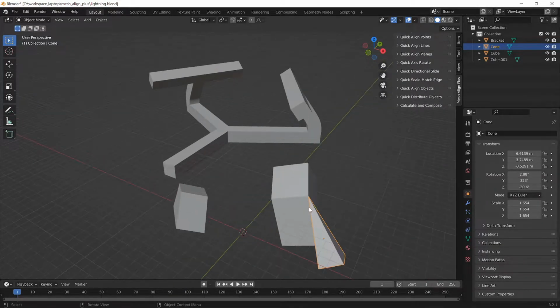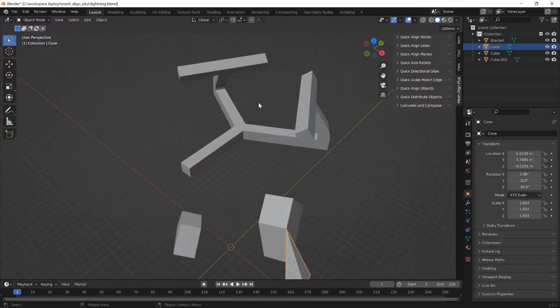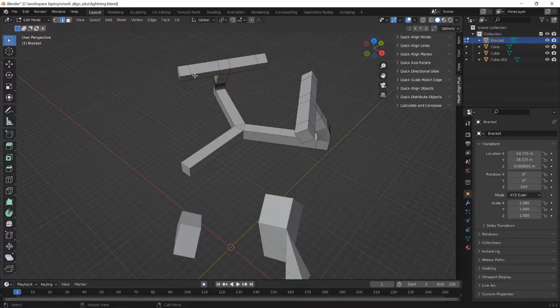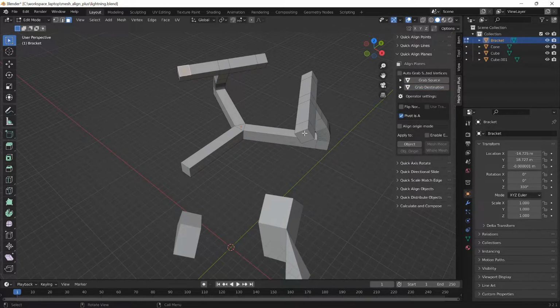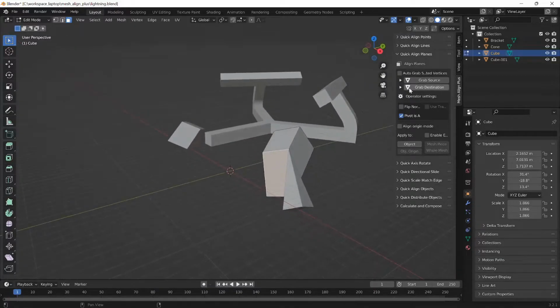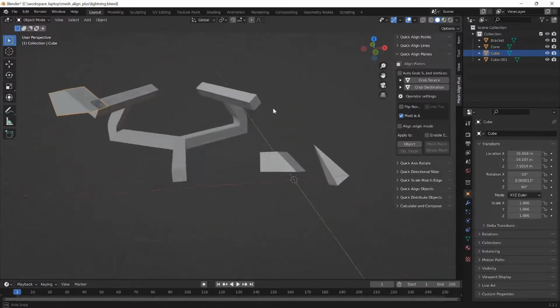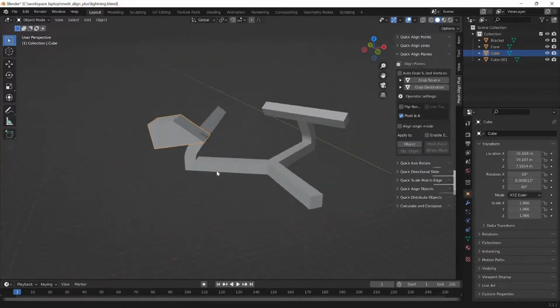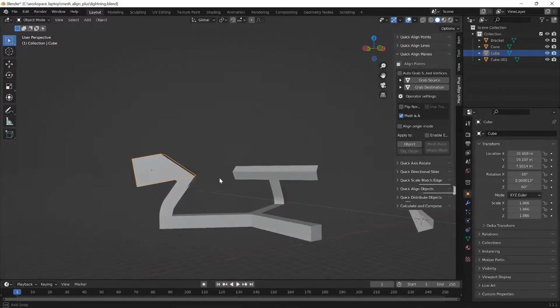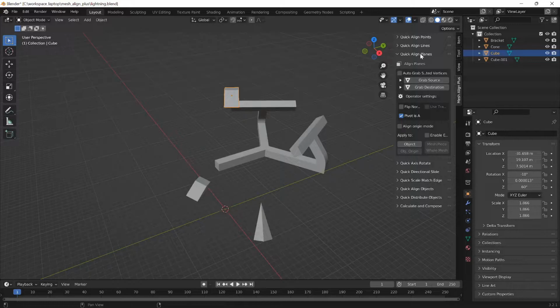Let's go on to quick align planes. You've probably seen this in some of the other videos, but we'll give you another quick example here. So we'll go to this object, and we'll go to face select mode, and we'll pick this face as our destination. We'll go over here and select the inclined face of this wedge as our source, and we'll apply to the object. So as you can see now, these planes are now kind of co-located. They're coplanar. That's quick align planes.